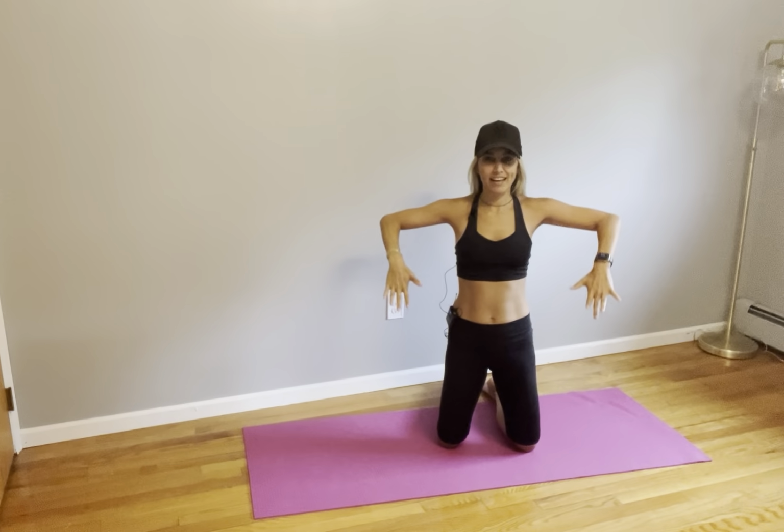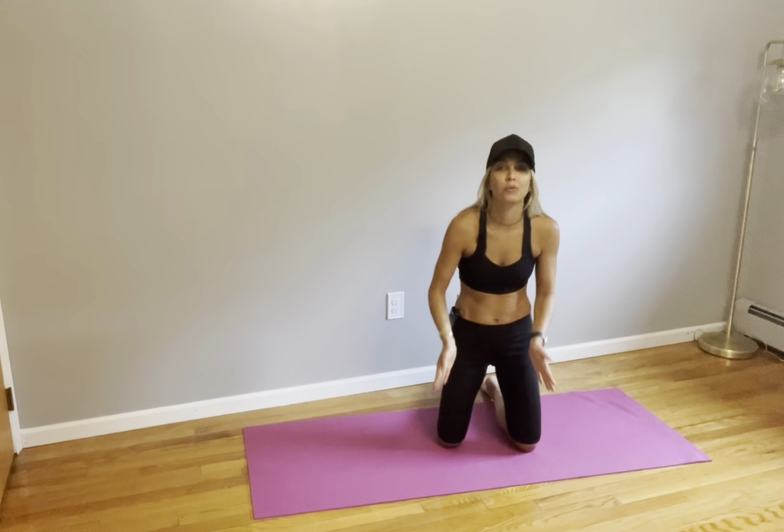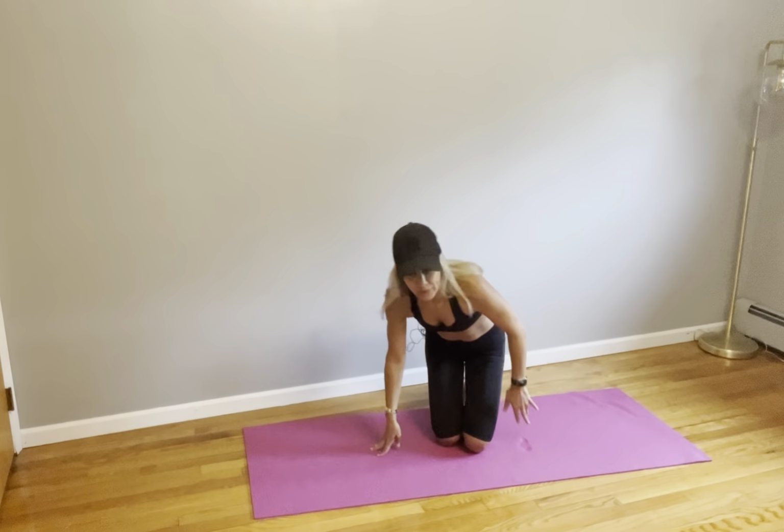Keep engaging that core. Keep squeezing through those glutes. Engaging those inner thighs. You've got 5. Good, shoulders should start to feel nice and heavy here for 3. You're almost out of it for 2. And 1, and release it here. Nice work. All right, we're halfway through.